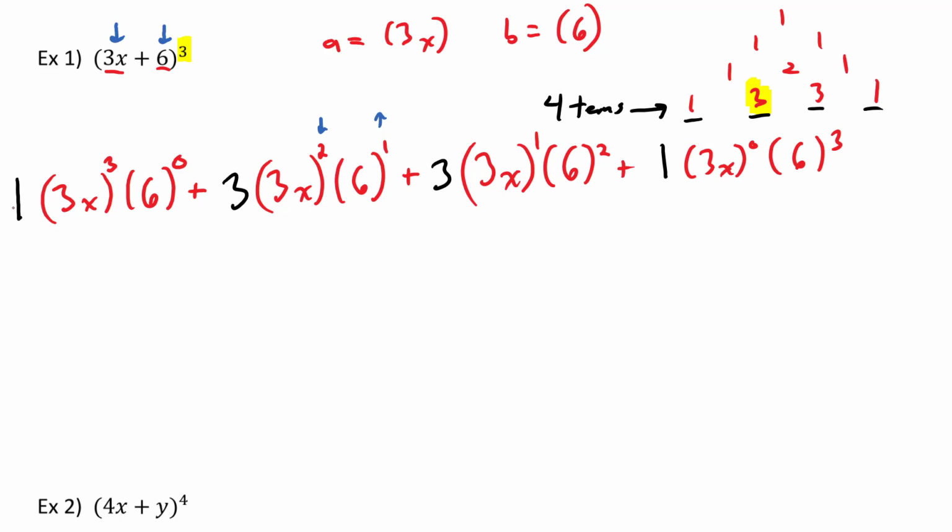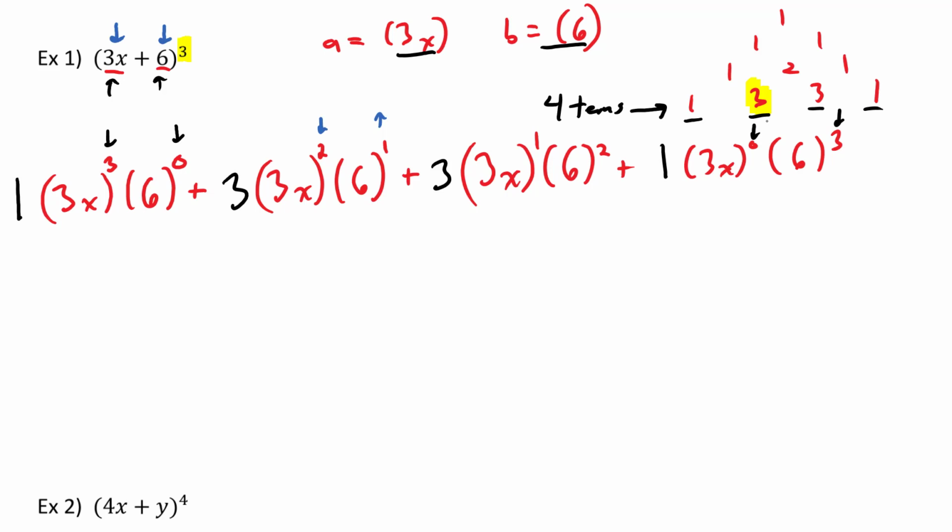So the coefficients themselves come from Pascal's triangle. The variables themselves, they come from inside the binomial. And our exponents here, we start with the highest exponent on the first one, and then 0 on the second one, and we slowly decrease the first exponent and increase the last exponent until we have the 3 and the 0.